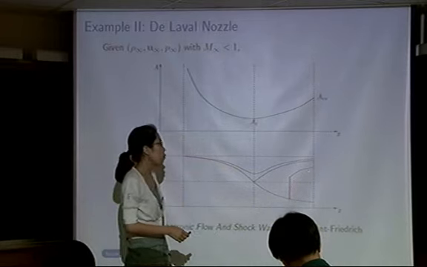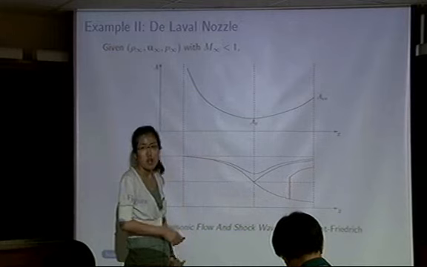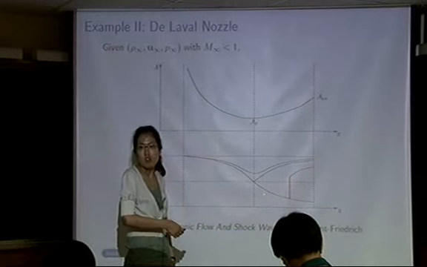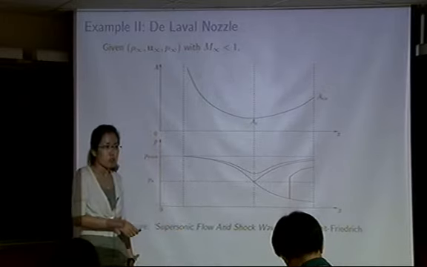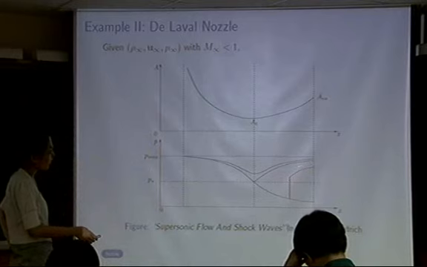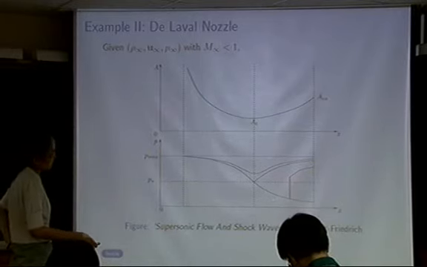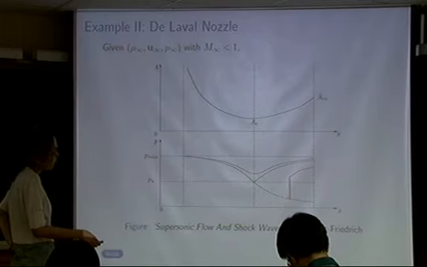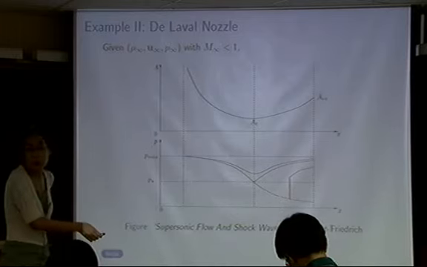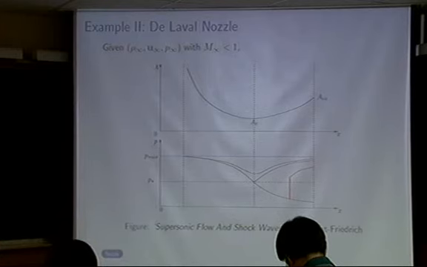To be able to let that happen, the only option from this graph is that there must be a jump of the pressure, which means that there must be a shock. Moreover, in this case, we see that the velocity jumps down from the supersonic state to the subsonic state, so you have a transonic shock. So this also is one of the examples of transonic shock problem.